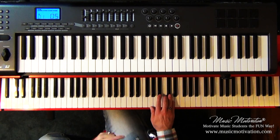Try it on G. G, B flat, C, C sharp, D. So play a G minor chord, and then the fourth finger is half step below the pinky, third finger is half step below the fourth finger.